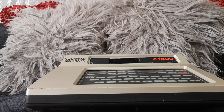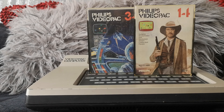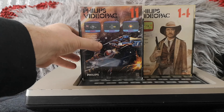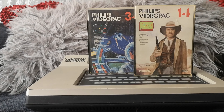My final opinions on the system: the Video Pack is a strange old system that is quite obviously weaker than the 2600 — it has worse graphics, worse sound, and the games certainly aren't as good. It doesn't have all the recognisable titles that the 2600 had, although there were some licensed games. Parker Brothers did some stuff for the Video Pack — I think they did Frogger and Super Cobra. And Imagic, believe it or not, did a few games for it as well, like Demon Attack and Atlantis. So there are a few more well-known games apart from the stuff that Philips did, but not a huge amount.